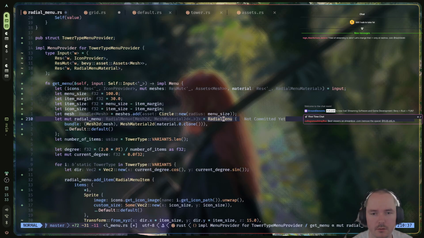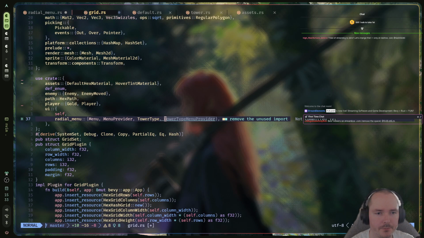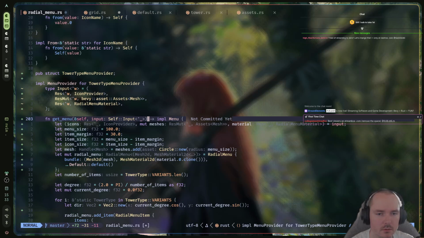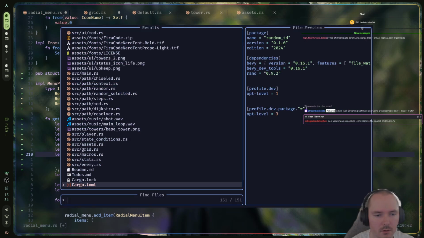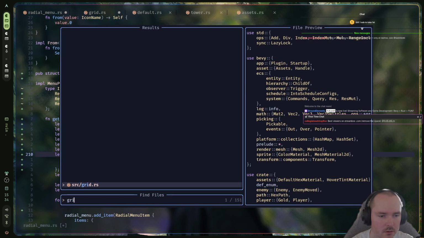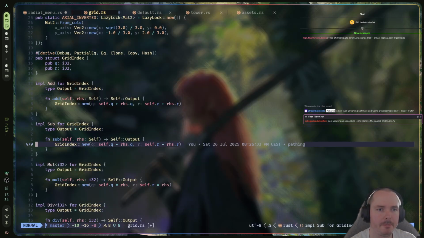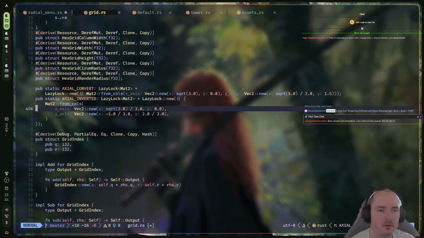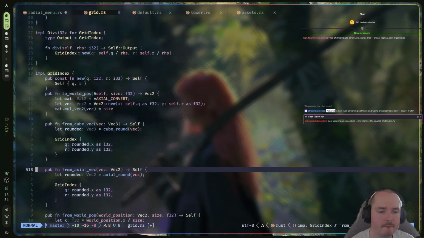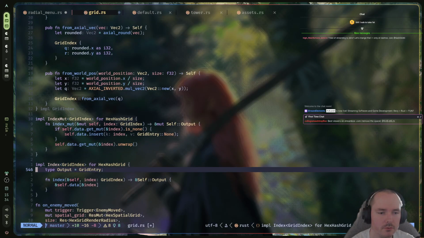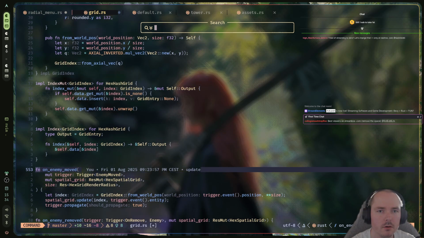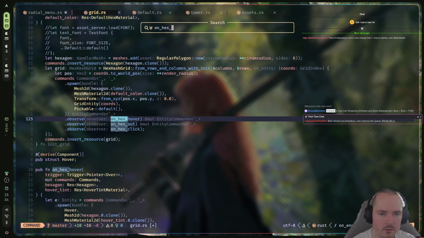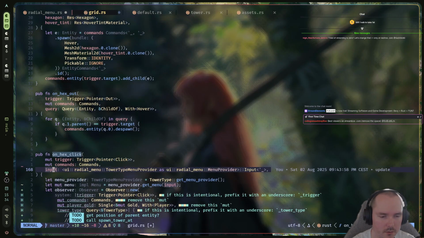But let's see how far we get with what we currently have, and then decide if we need to change that at some point. Because, as I mentioned, I'm still learning everything. And you only get better if you try to do stuff. On hex, click everywhere.